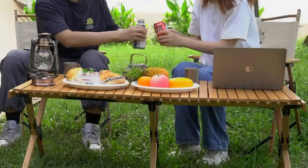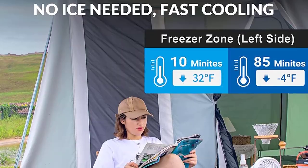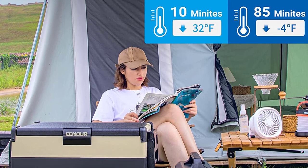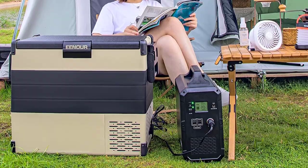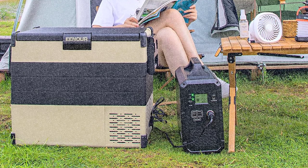Dual storage zones can reduce odor, allowing you to store a variety of food while keeping it fresh. It is recommended to store food that easily spoils or melts in the freezer zone, and to store fruit, vegetables, nuts, and drinks in the fridge zone. You can set the left zone temperature between minus 4°F and about 50°F. The right zone is not actively cooled and the temperature cannot be set.